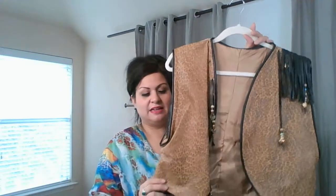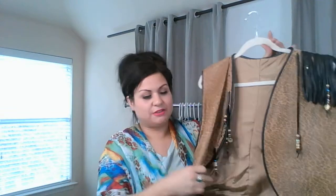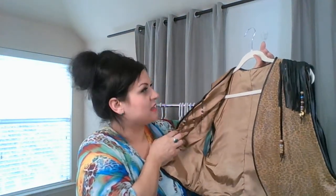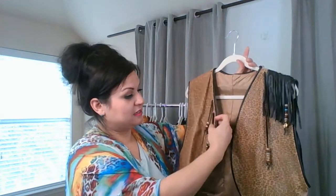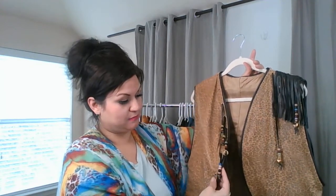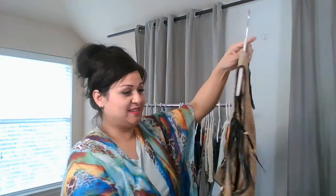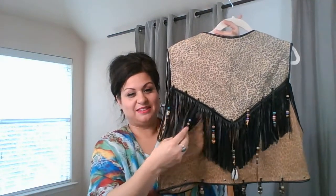And it's leopard print, and it doesn't feel like leather. Now, this one doesn't have a size, and doesn't have fabric content information or a fabric tag. But as you can see, there's little fringes here, but there are some holes that don't have any, and I don't know if that's the way it's supposed to be, but again, I'll sell it as is. But it's a great, unique vest, and how cute is that, guys? I love it.